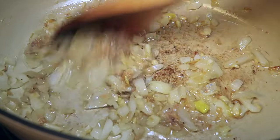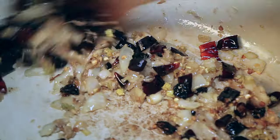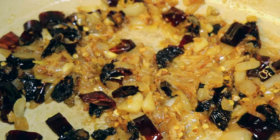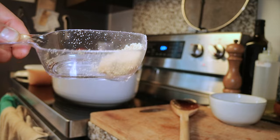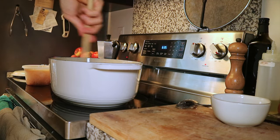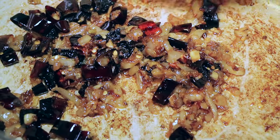Next up, let's add our dried chilies. Give that a good stir and cook on medium heat. After 10 minutes of cooking, we're ready for our next ingredient. Next up, we got some of that sweet brown sugar — two tablespoons of brown sugar. Give it a good mix and cook for 10 more minutes. Ten minutes is done and this is what you're looking for: a nice caramelly goodness.